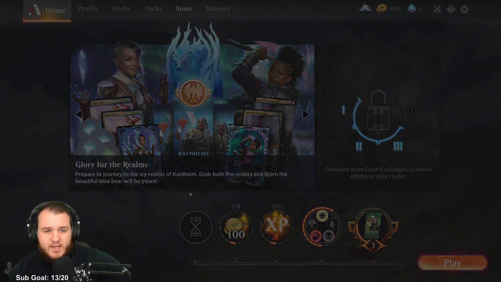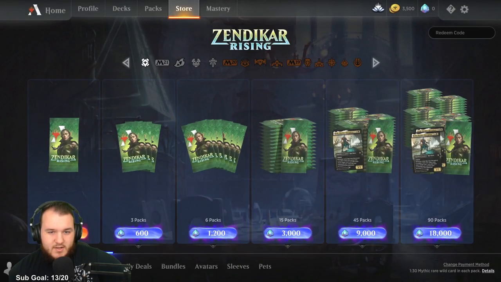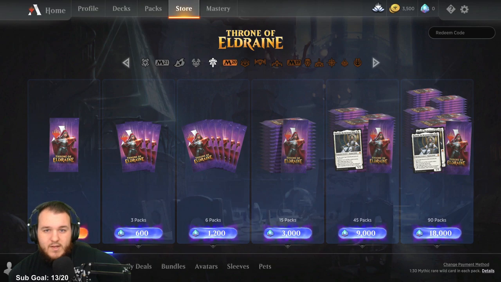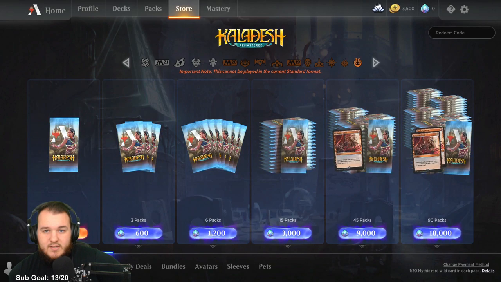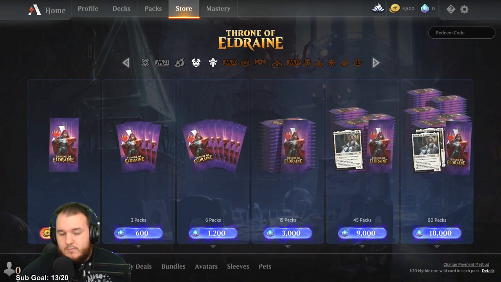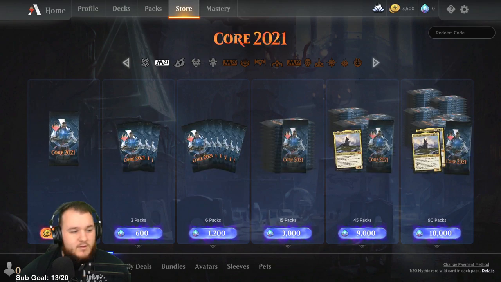So, which ones do they show available? I'm just curious. I'm not going to buy any yet, but... Zendikar Rising, Core 2021, Ikoria, Theros Beyond Death. That's the one that this is talking about. Throne of Eldraine, and then these are previous ones from 2019, and so on. Okay, so you can only play these older cards in the historic mode, but these you can play in current. Okay.